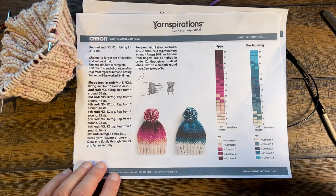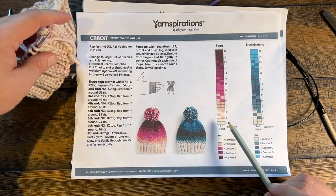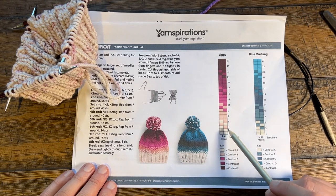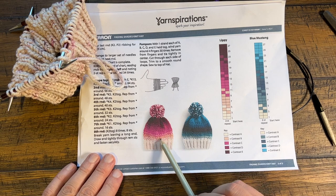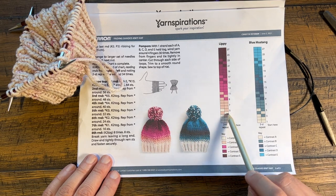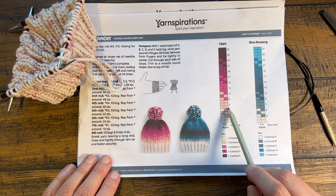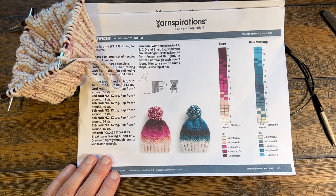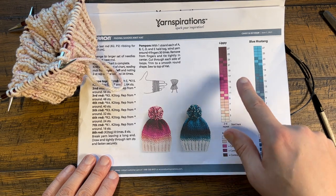Now we follow this chart. The first two rows are going to be the cream color we've been working with. If you were doing the purple, continue the purple for two more rounds - and now it's just the knit stitch; the ribbing is completely gone. Do that for two rounds, and then in number three we start the intarsia work where it's going to start looking polka dot-ish. It's the first stitch in this color, next one is this color, repeating that over and over, then in the next round the order reverses, and round five reverses again like round three. Then you have three rounds of solid color.